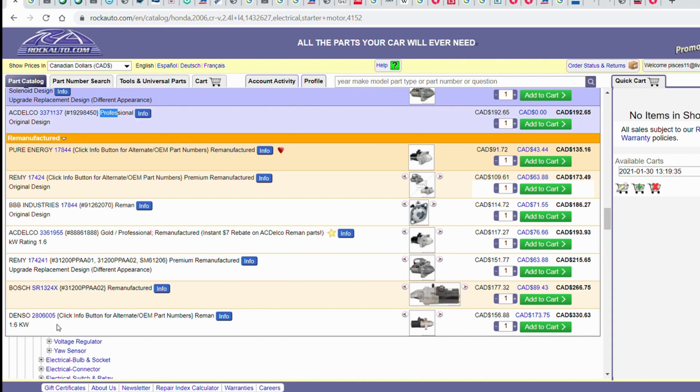Although there was Denso for 158, you spend 330 and they give you $173 of refund if you return your old one. And it is a Denso. However, I just wasn't comfortable with something that's reman. For starters, maybe for alternators, yeah. If maybe the Denso was $90 and it was reman, maybe I would have gone, because I know Denso, they're made in Japan, they're well built.